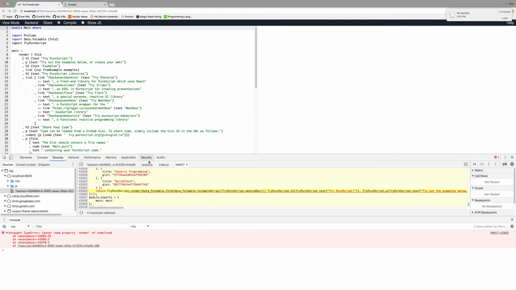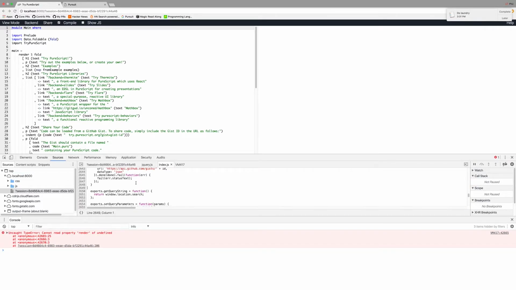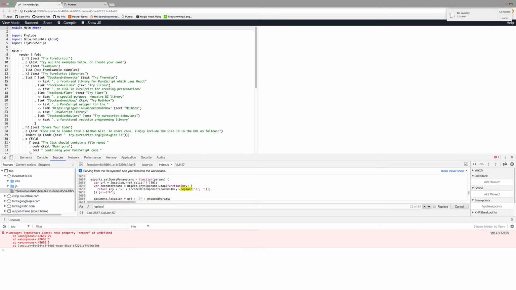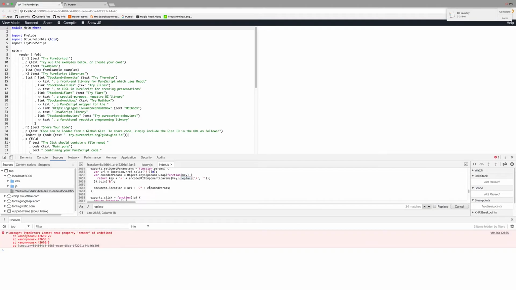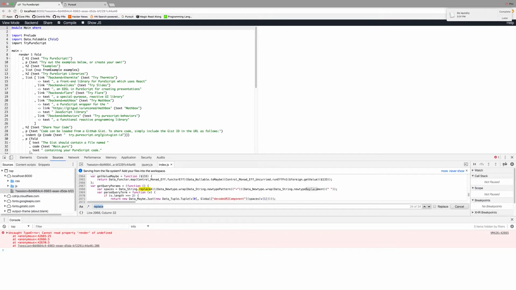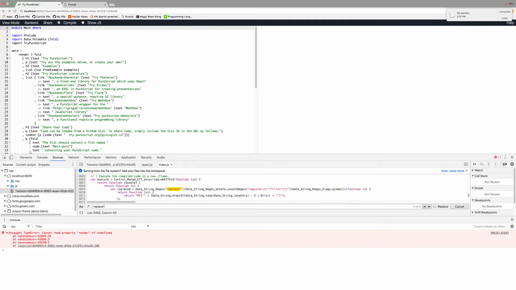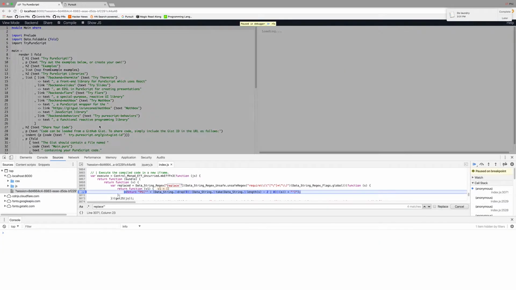Let's step through. Let's look for replace. Actually, let's just hard refresh. Okay, so that's not the issue. Let's look for replace prime. Okay, here it is. And let's step into the callback function.